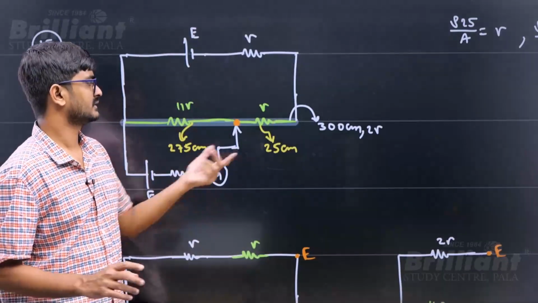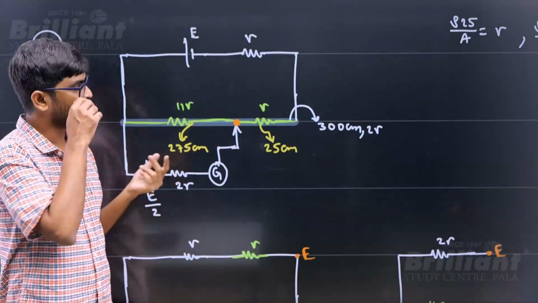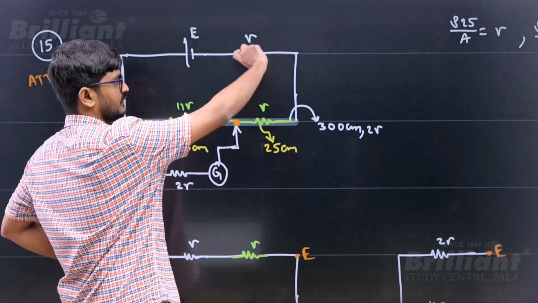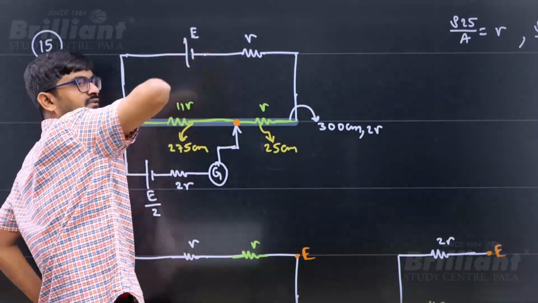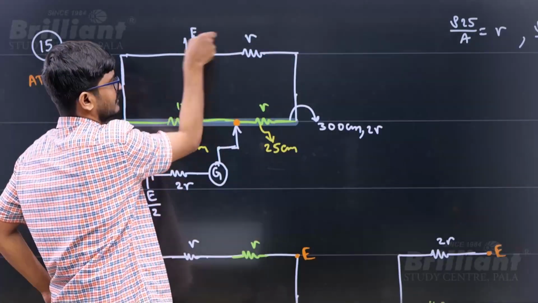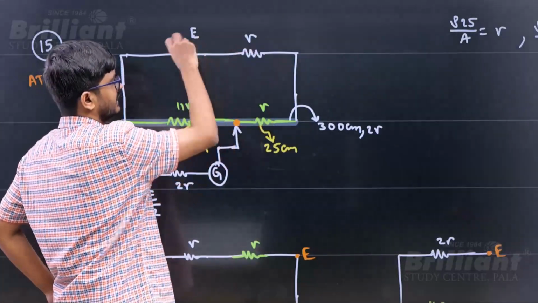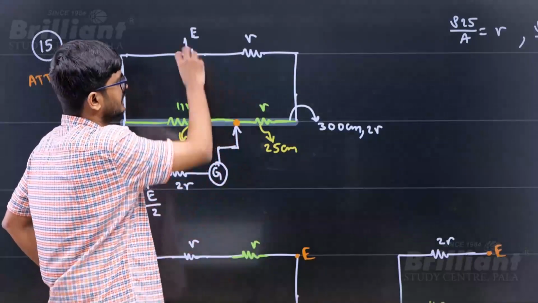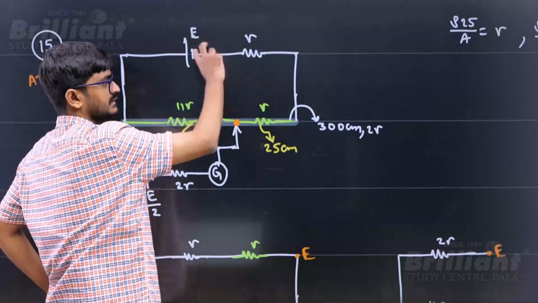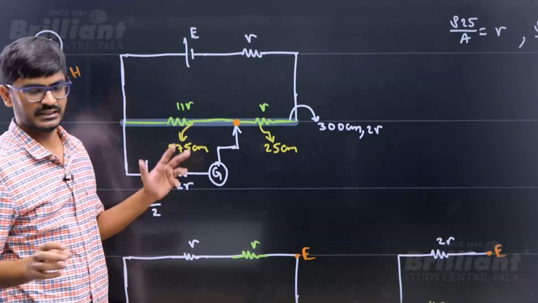Now generally I have to write the loop equation and solve it, but when I write the loop equation, it doesn't matter whether this potential difference comes first or this potential difference comes first. So I can interchange them. I can put this guy here, or I can put this guy here. So I'll be pulling this guy and putting it here, and I'll be pulling these two resistors. So basically I'll be changing the order.